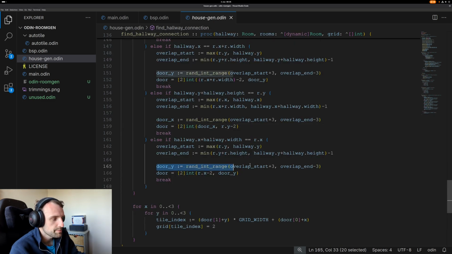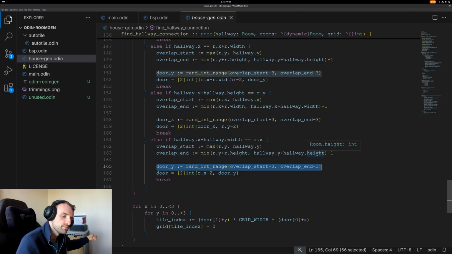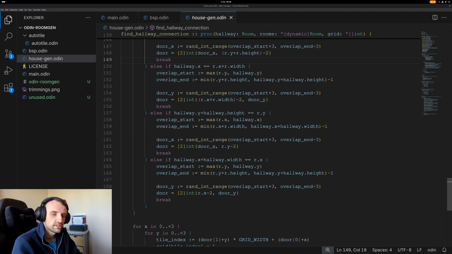Having the door randomly placed perhaps does not make sense. Doors aren't really randomly placed when you think about it. They're usually placed in strategic positions, either in the center or in the corner or the edge, for example. Usually next to the wall. So you open the door, it's next to the wall rather than in the center of the room. It's always in like a corner. So that's kind of cool.